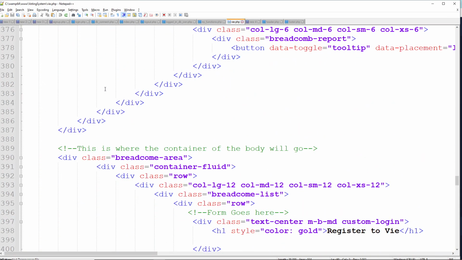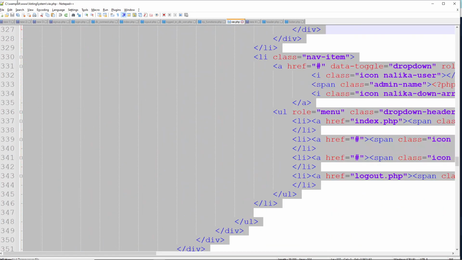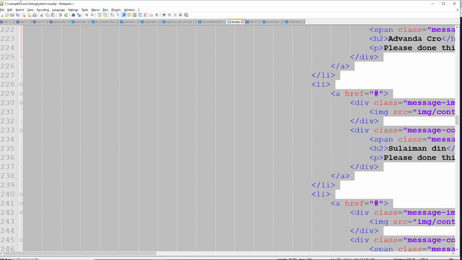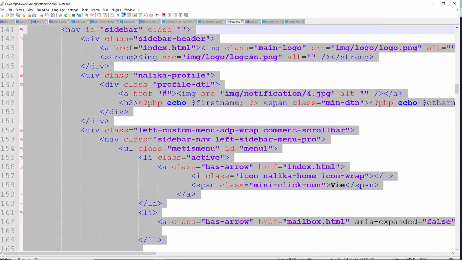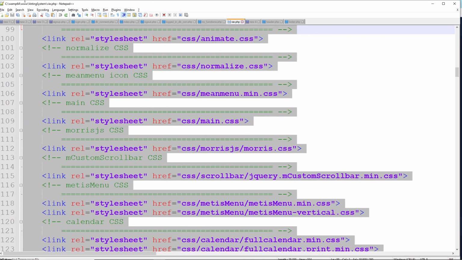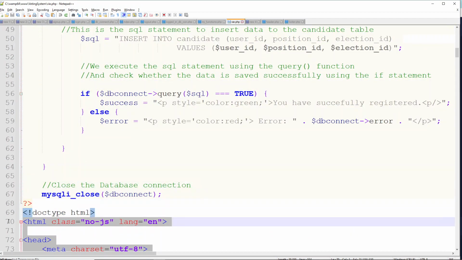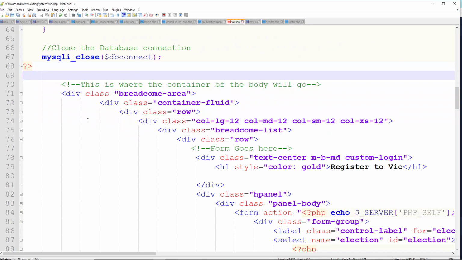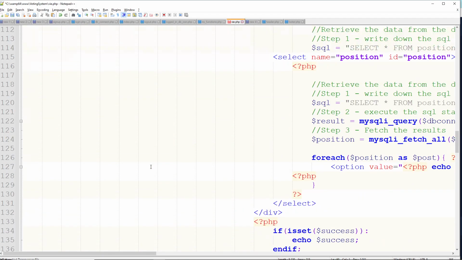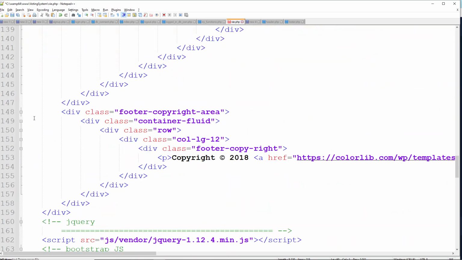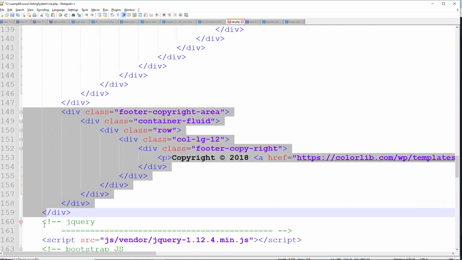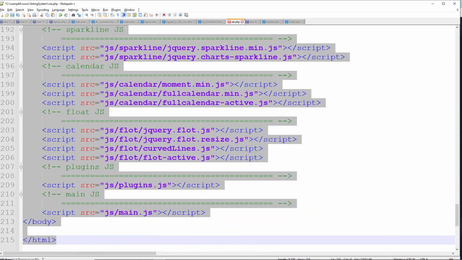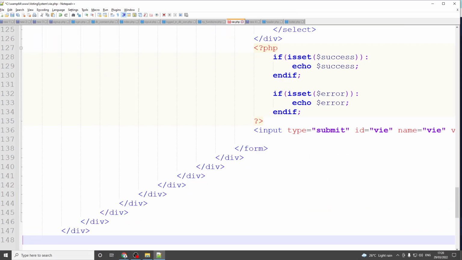So anything else above that, this is where the container will go. Everything above this, we can simply get rid of it all the way to doc type here. So I'm just deleting it. I've just deleted that, so we can leave this. Then we can also delete anything from here, from the footer here. Just delete everything.